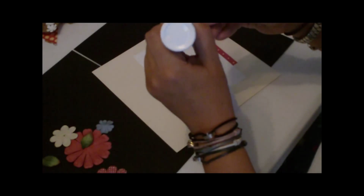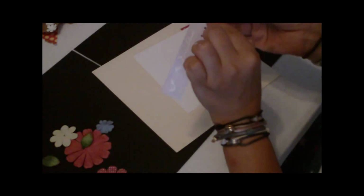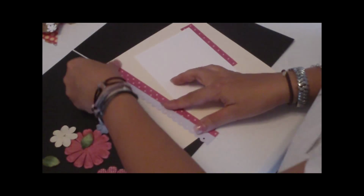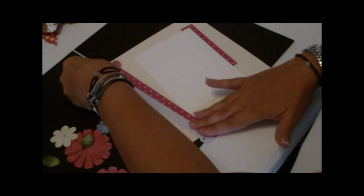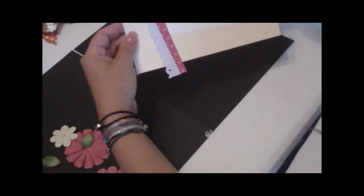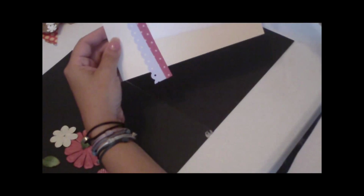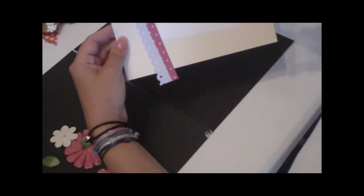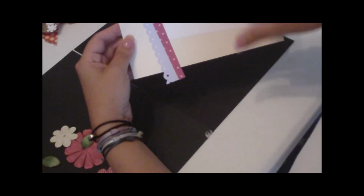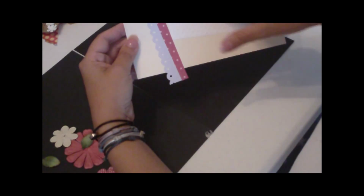You'll see that this page is really easy to do and it goes by pretty fast. And then I just put it randomly along the left side, so here we go. It's kind of how it looks now. So far we just have the 8x8 with the little scraps of the Imaginist paper, the 4x6 white cardstock that's embossed, and just a scalloped edge. And I'll go ahead and trim this off now.